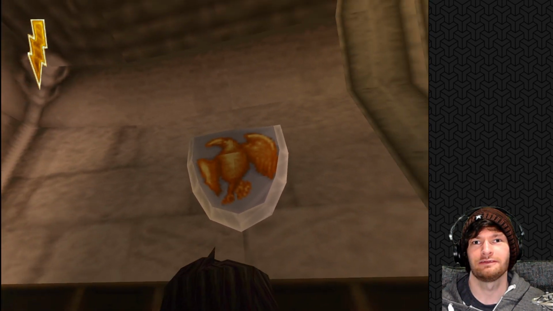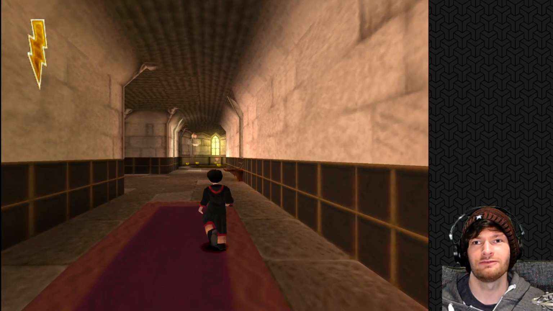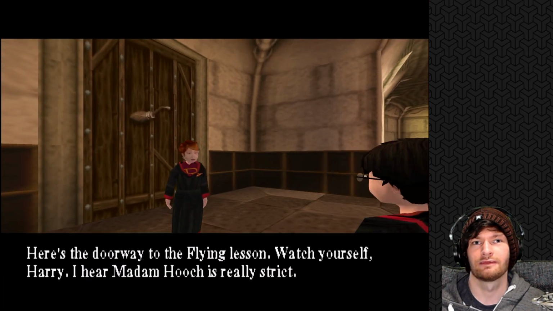So I think they're all little Easter eggs. Oh, I can't use my wand here for some reason. I wonder if you can only use it in certain areas then. And there's the first door to the flying lesson.